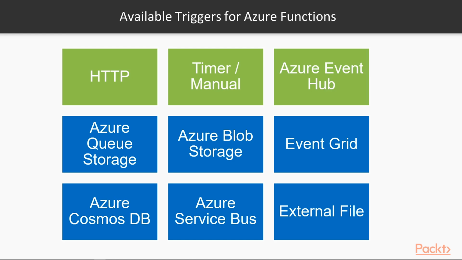Azure Event Hubs, great for Azure functions because Azure Event Hubs are able to take events from massive amounts of devices. This is something that would be like for an array of sensors, many Internet of Things devices, all reporting into the central event hub. And the Azure Functions is great at processing those events.